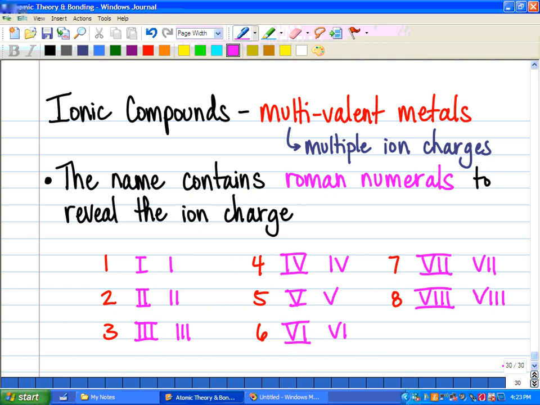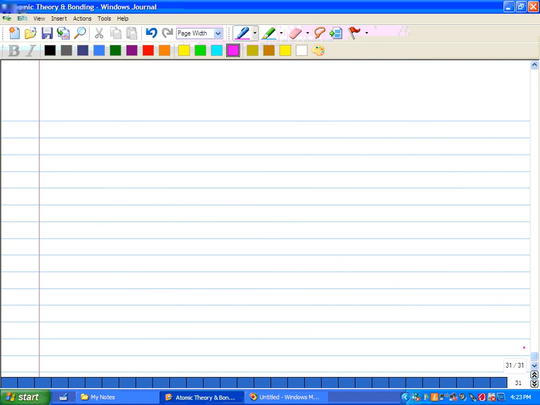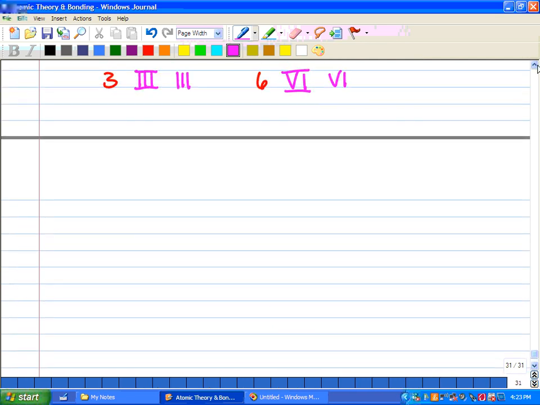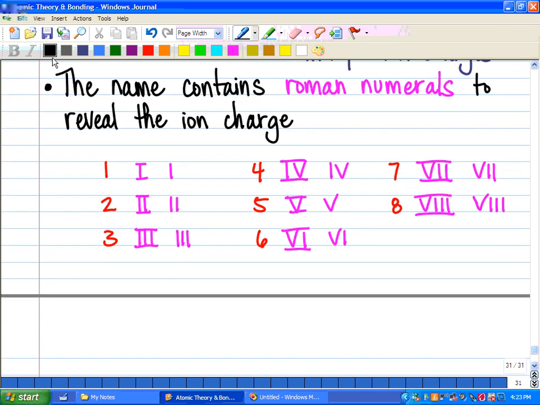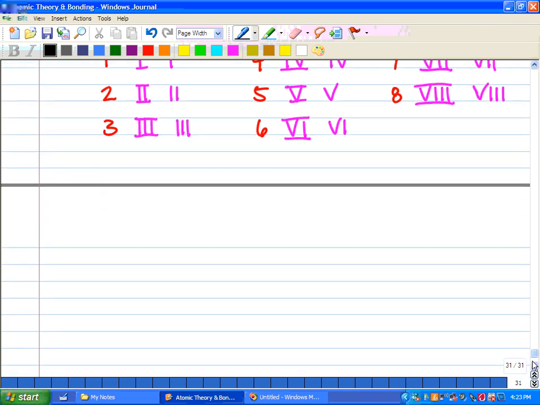So let's do some formulas then. I'll show you with the names how this works. It's actually pretty darn easy as long as you remember your Roman numerals, and you'll have those in no time. So let's do some formulas.